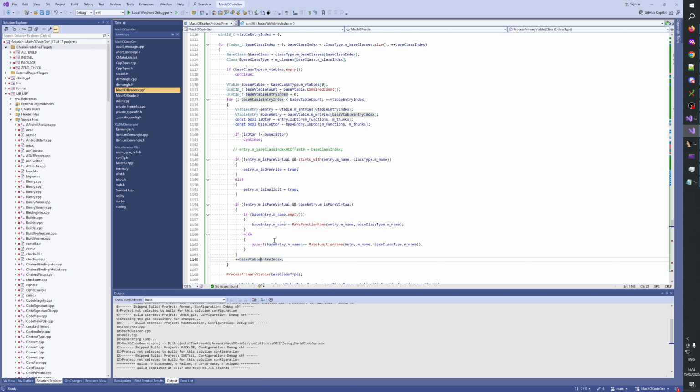Okay, so let's say, well, do we always go up here? If the base is a detour and this is a detour, then it's fine. We just go over. If table entry index, I think this one should be here.